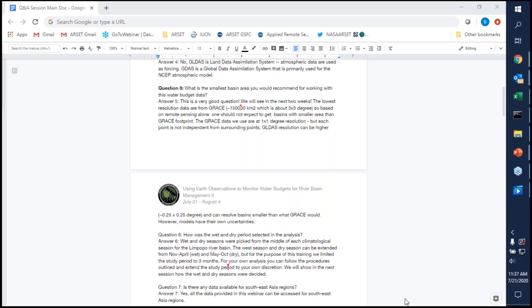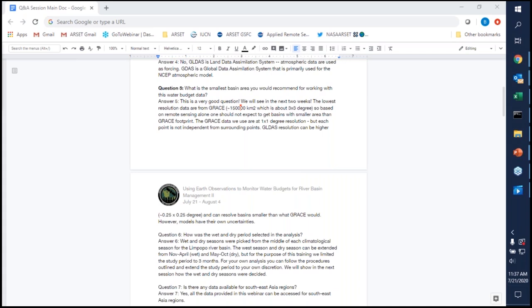If you use something like GLDAS, then you can go smaller, higher resolution, and because there is quarter degree, it's about 1/10 of what you have here. So even smaller, so that you can go smaller. So this would be like 25 by 25 kilometer square area. So depending on what you're using, your basin size has to be limited.